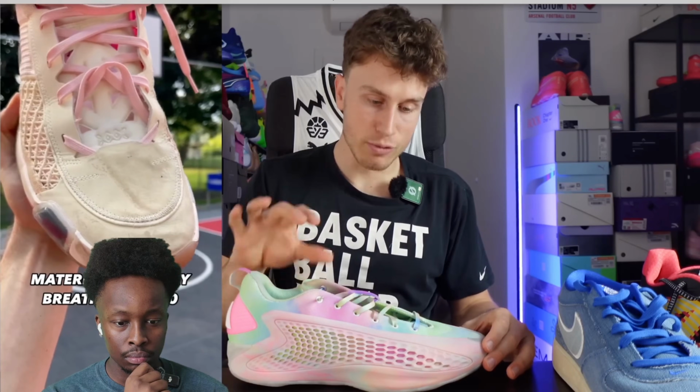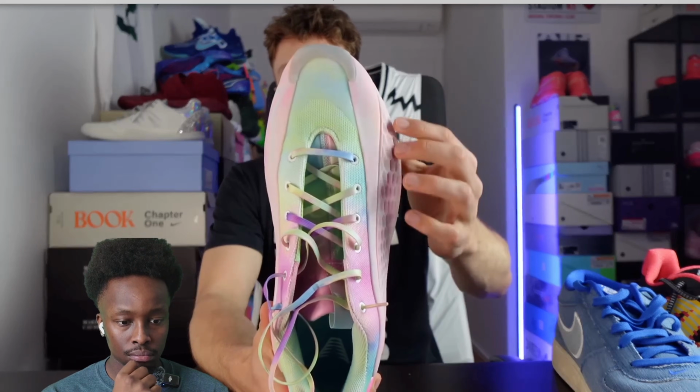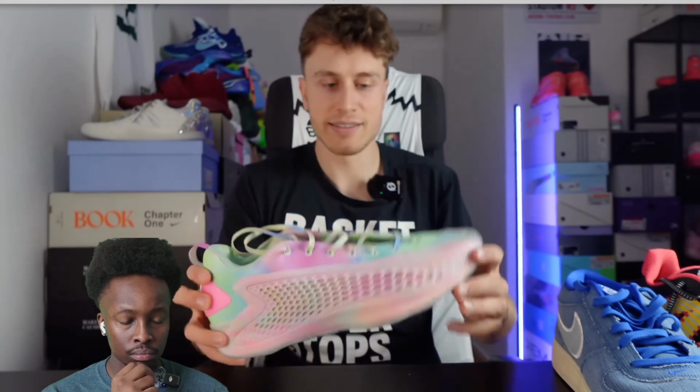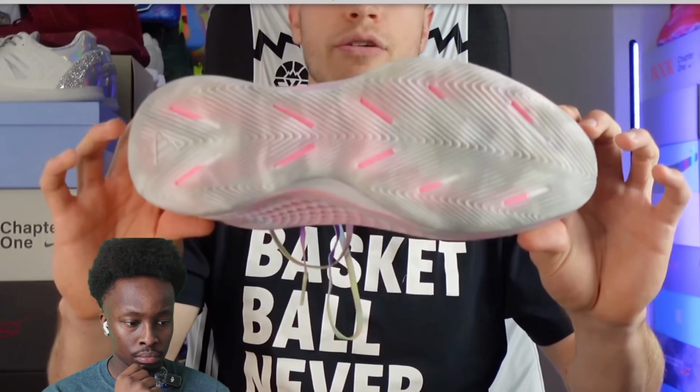The Adidas AE1s. These are also more for wide midfooters because the toe box is kind of pointy, as you can see. So if you have a wide midfoot, these are really nice. Especially for my feet, they work well. The performance is on and off depending on the hooper. Traction performance is usually very good, but not very durable, so I wouldn't take these outdoors.